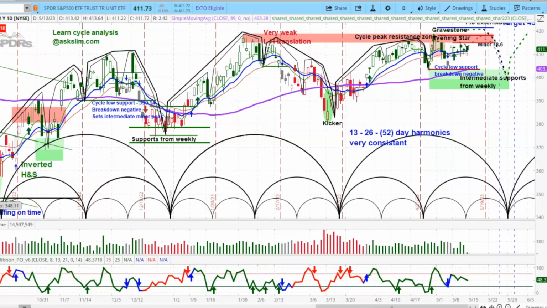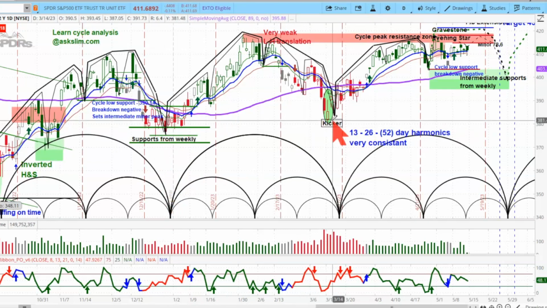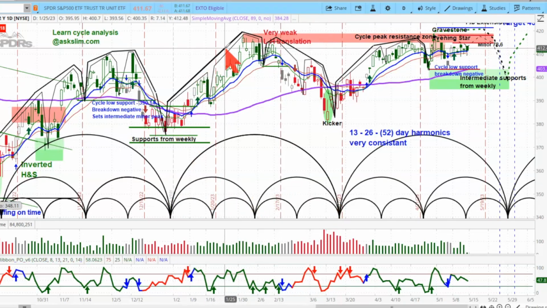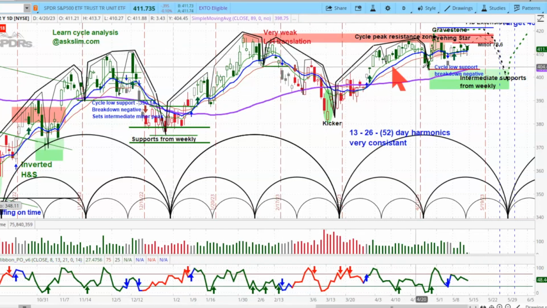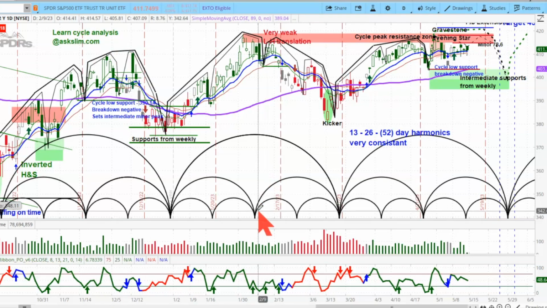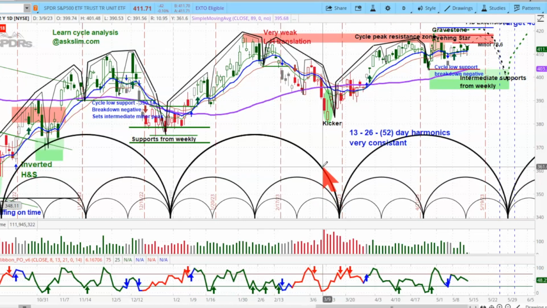Let's take a look here at this middle cycle right here. You could see the low here and the low right over here. And then you look at the intermediate cycle, the half cycle right there. And you can see how that forms right in here. You could see the next one right in here, the previous one right here. Just beautiful cyclicality there. And then this 13-day average cycle, right? Remember, it's averages. And you can see 1, 2, 3, 4 of them in that cycle, where all 4 of them were nesting down here.